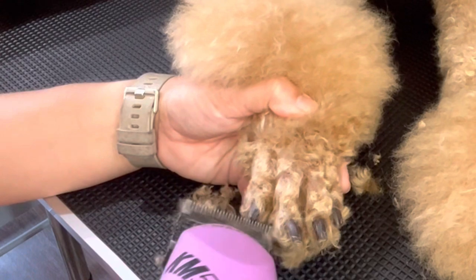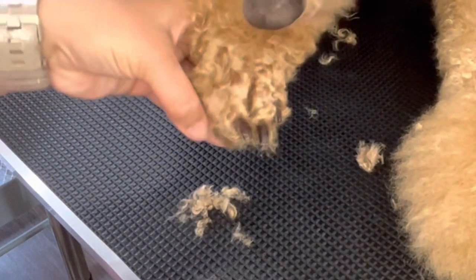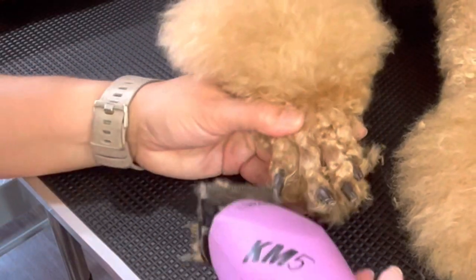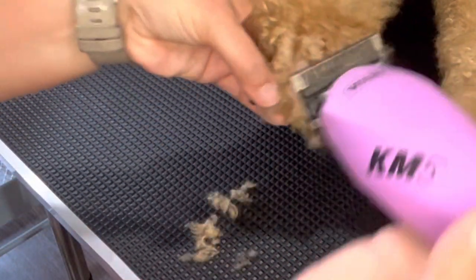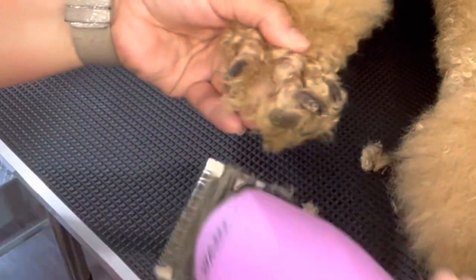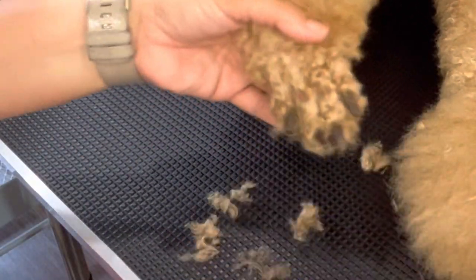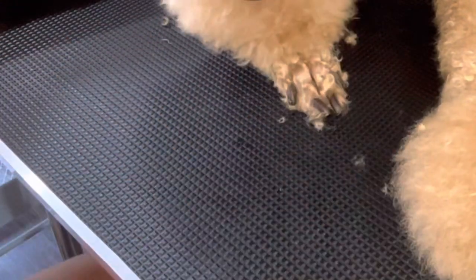And hopefully, guys, in this video, you can see what I'm doing. I'm hoping I'm getting the camera at a good angle. You see how she just pulled back, or she wants to lick it, and I won't let her do that. I just pull her right back and, nope, we're going to get this done. And we just scoop in and go in. And I am using a 10 blade, if you're curious what size blade I'm using here. I don't like using the 30 blade. It's just not my favorite.